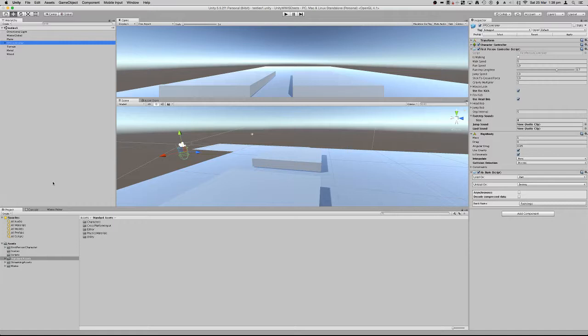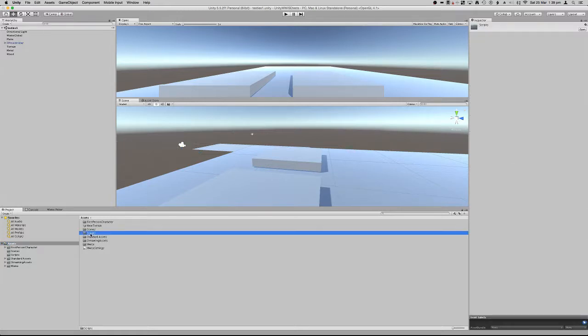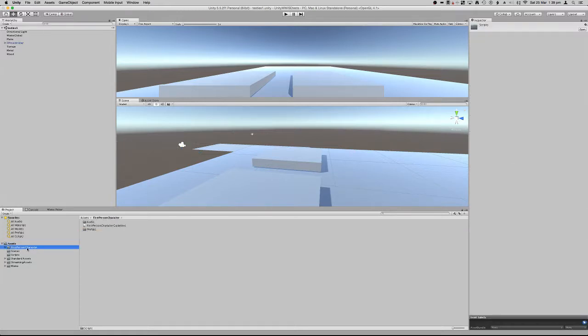I also moved the scripts for the standard assets characters first person. I moved the whole first person folder out of the standard assets folder and straight into the assets root folder. Created a separate folder called scripts and moved the scripts from inside the first person character folder into there. This is so Wwise can access them a bit better, I think.